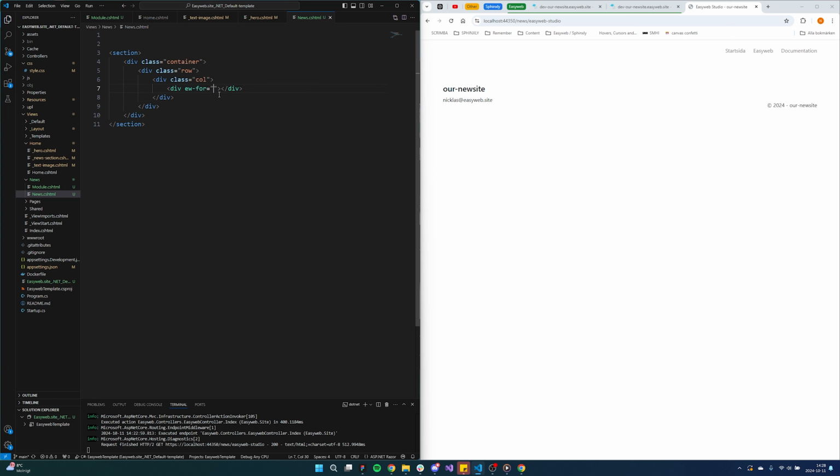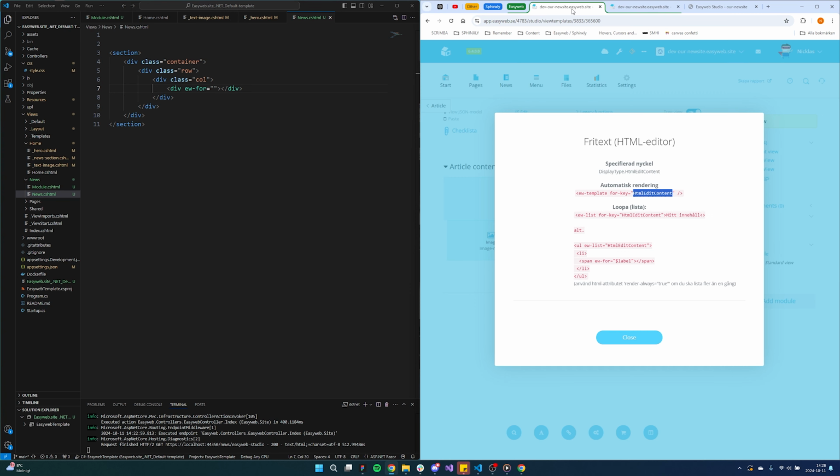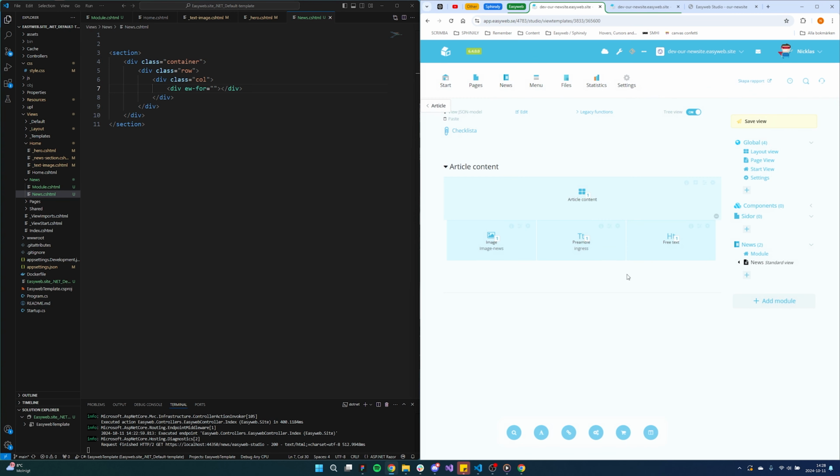Here we can see that inside of his column div, Niklas has created the div that will render our content, and he's put an h4 tag on it. Then, if you watched the latest video, we want the key to the specific content that we want to render out, so we can go into the studio. We see here that we don't have a key for free text. So right away we can specify a key here for the free text, which we will name free text.